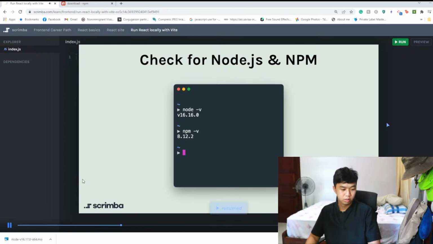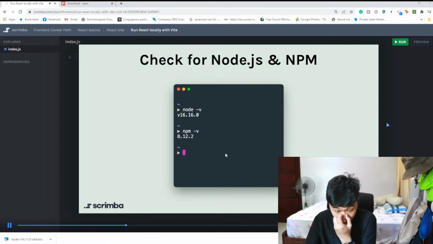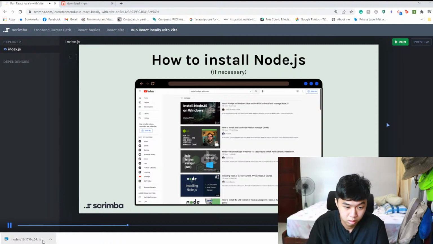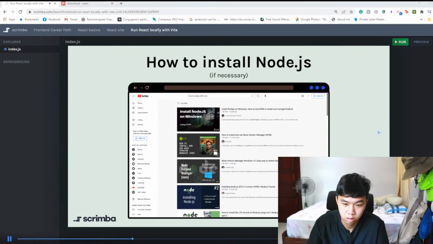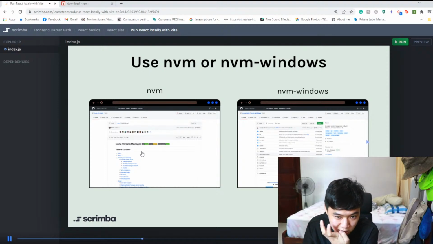That we'll talk about next. If you do, then you can kind of gloss over these next few steps. Now, I'm not actually going to show you how to install Node because there's a million YouTube videos out there that you can use. If you click on this screenshot, it will take you directly to this search, install Node.js with NVM. And that's the important part. I really recommend people install Node.js using NVM, which is short for the Node version manager. I've also set it up here so that you can click on this screenshot if you want to install it on macOS or Linux, and you can click on this screenshot if you want to install it on Windows.